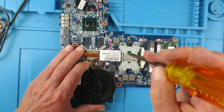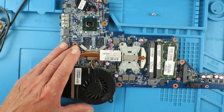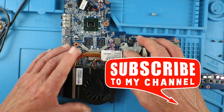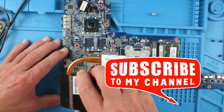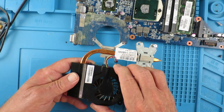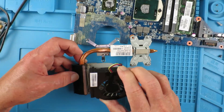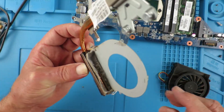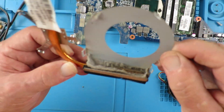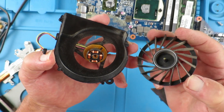Now we may carefully lift out the motherboard by lifting it up and pulling it out to the right. To enable us to inspect and clean the fan, we have to remove the heatsink from the processor and from the graphics chip. There are metal clips which hold the fan housing together — I have to gently prise those apart. Now we can see that the exit of the fan air is in fact all blocked with dust and who knows what. Now we can investigate why the fan blades do not spin freely.